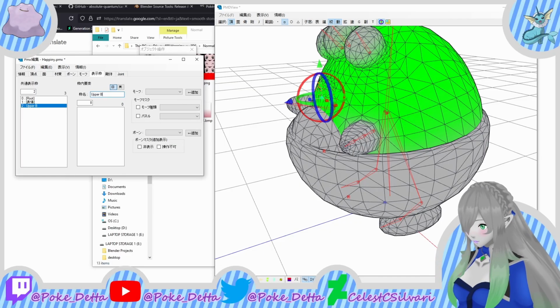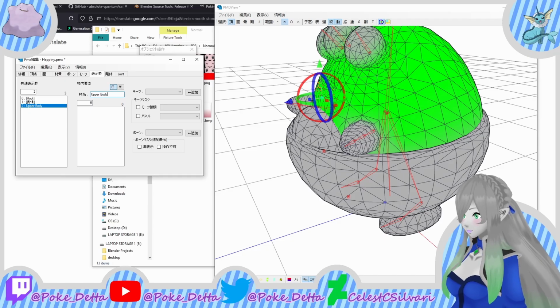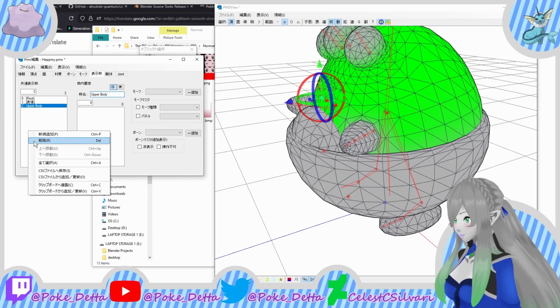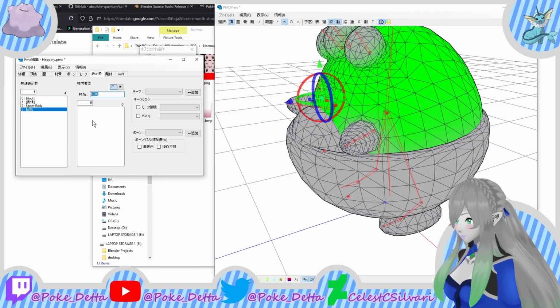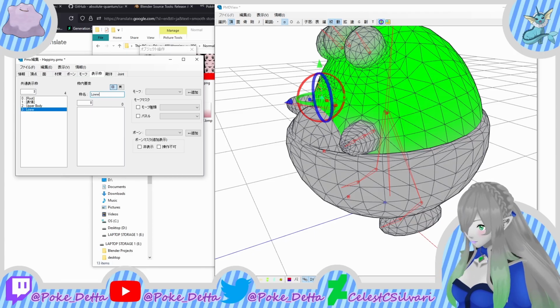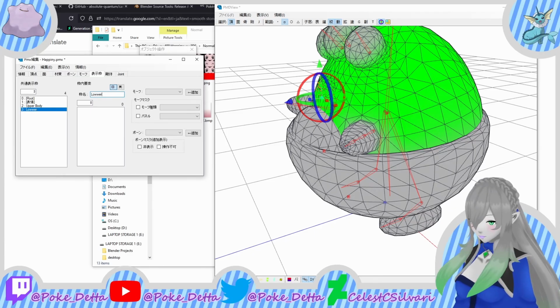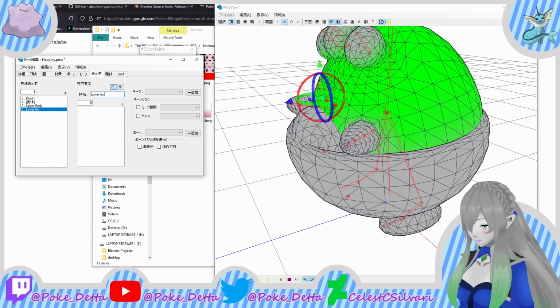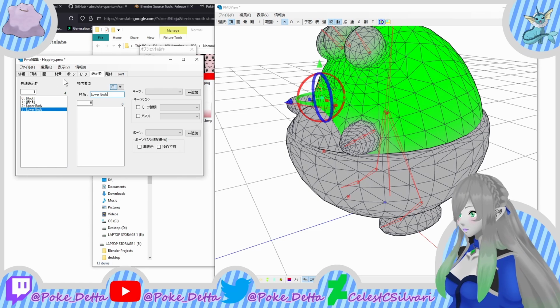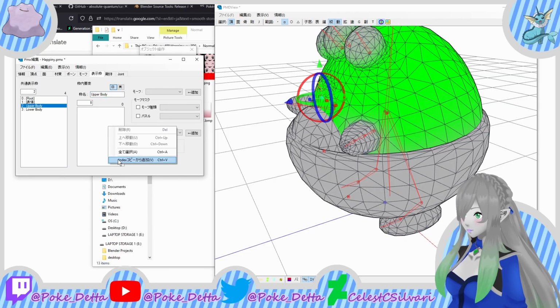upper body, and I'm just going to have upper body and lower body. Usually I would have more for these, but with so few bones, I'm not going to bother.